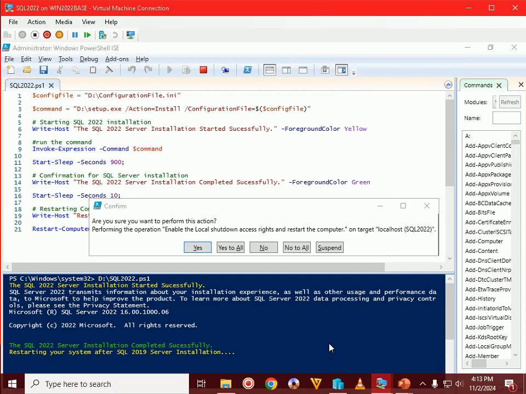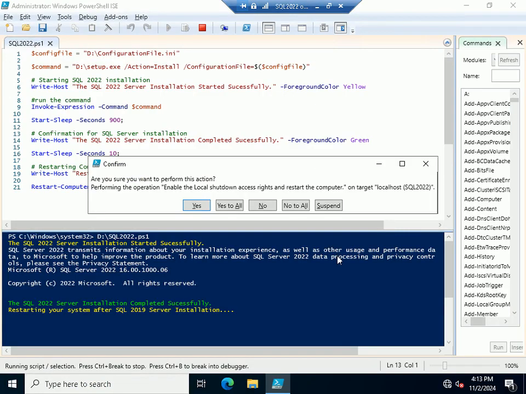So as you can see on the screen now, this SQL installation has just completed. We have started around 3:57, 3:58, and after 15 minutes it has completed, because I have given this buffer time as 15 minutes. Now it may be entirely possible that in the background SQL installation has been completed much earlier, but to be on a safer side, some systems will take 10 minutes, some systems will take 8 minutes, some systems will take even 20 minutes. So based upon that you need to give a buffer time in our script. Okay, so I know on my system it will take 10 to 12 minutes, so I have just given 15 minutes.